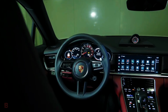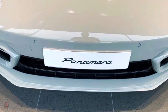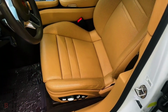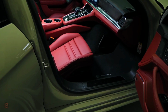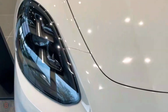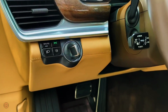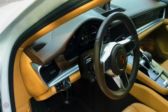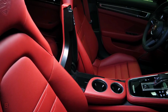Porsche's Panamera offers a driver-focused cabin that looks and feels as luxurious as its price tag. The list of standard features is long and appropriate for its class, but as with any Porsche, the list of options is wide, tempting, and expensive. Upgrades include everything from massage chairs to leather-covered climate control vents to fire extinguishers. More common options include ventilated seats, soft-close doors, 4-zone automatic climate control, and a power-operated rear sunshade.